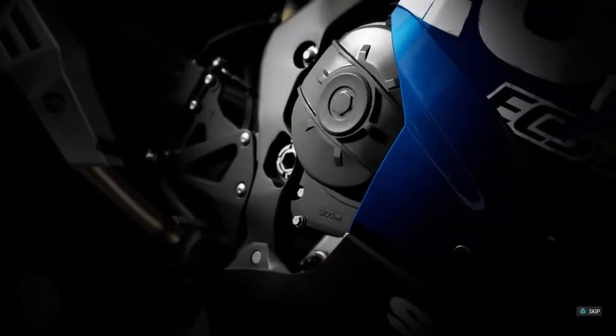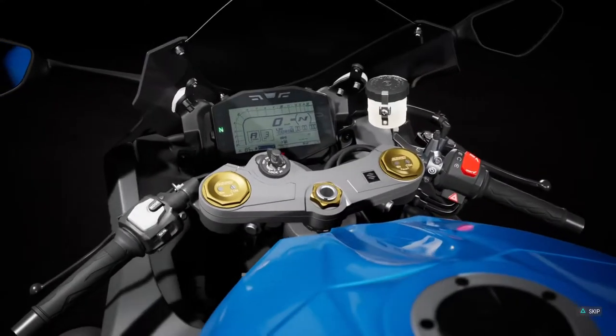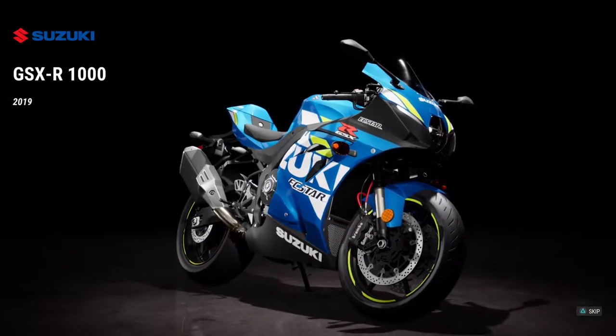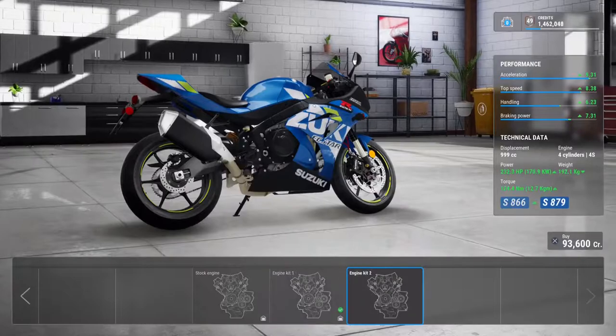I love the look of the Suzuki. Big, big, big Suzuki fan. If you hadn't guessed on the channel, we always try to ride the Suzukis first. So the first thing we need to do is set up the upgrades.